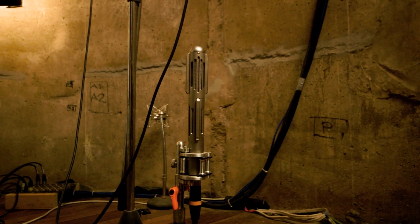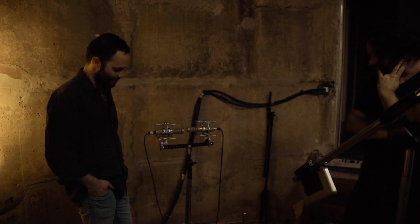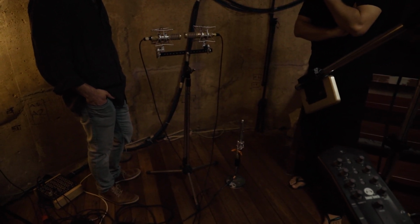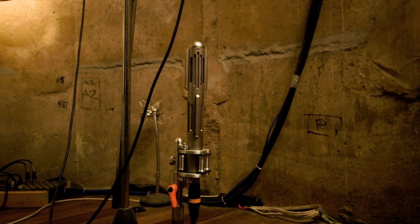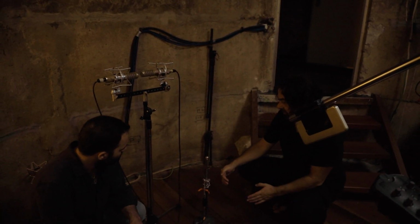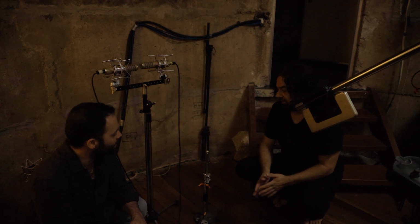Naughty looking mic down here, which is a stereo ribbon. I think it's made for X Audio. I can't actually remember the brand. They've got a double brand actually. It's made in England, and I really like that. It's quite cool on overheads as well, and it's in an XY configuration, like a Blumlein configuration. So they're reverse phase to each other, and then they're kind of facing this way. So in hard-left, hard-right stereo, you get a pretty cool image.